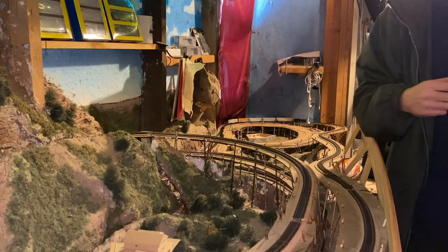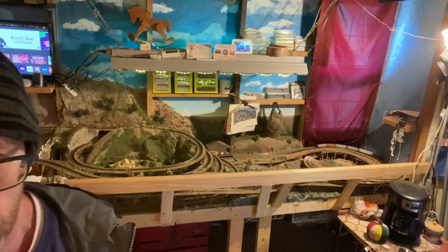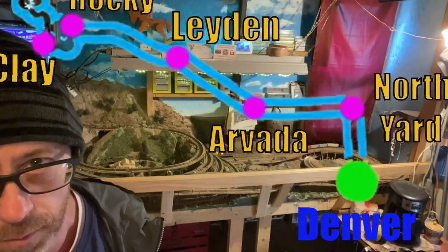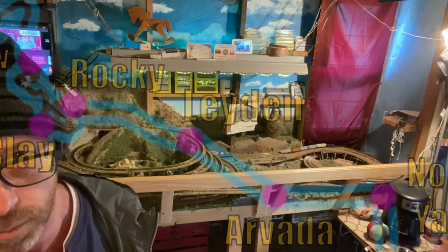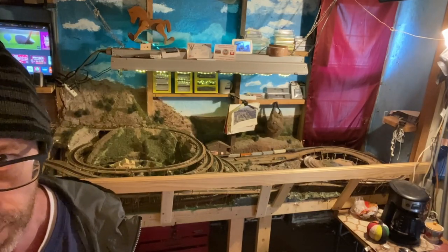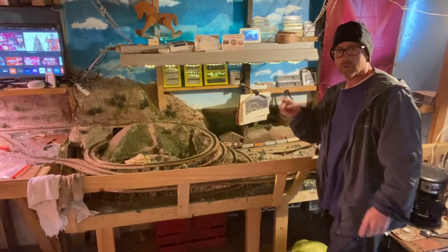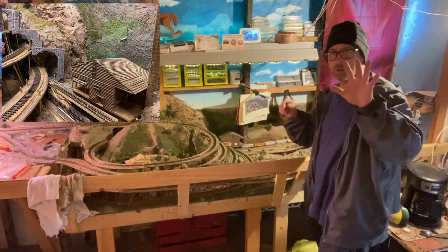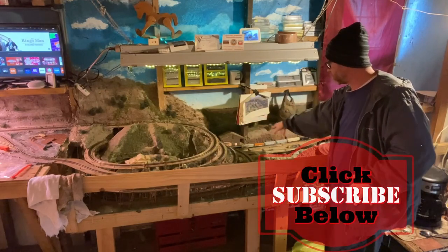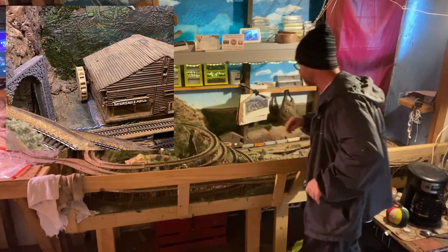Next, we're going to move forward into Satz Mill, and I'm going to change the camera angle. Even though it's pretty far back, you can see a little train creeping out of Denver heading towards Layton, Colorado — west towards the mountains. We're going to creep on down towards Jerry Satz's place and talk about what's going to happen in there. Jerry Satz's Mill has several things that need to happen. We've got a water wheel down there — it's got to be attached, painted properly, and weathered.